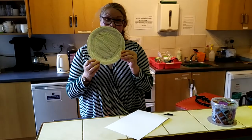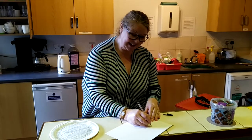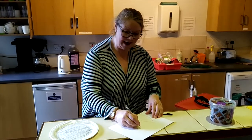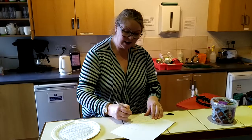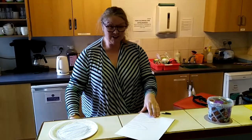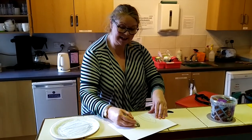Now I've got my donkey's face and I'm going to make him some ears. So big pointy ears, that's what donkeys have. One like that. Whoops. And then another one, big pointy ears. And I'm going to do a little bit inside so that you can colour it, or we can colour it grey. So I've got my grey crayon. I'm just going to give it a little colour. It doesn't have to be neat.